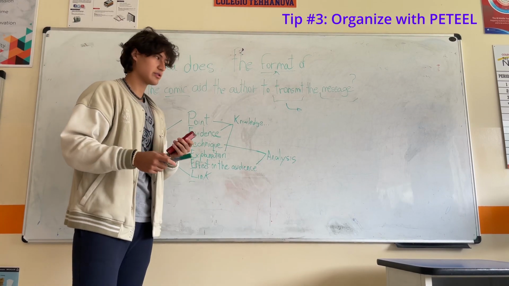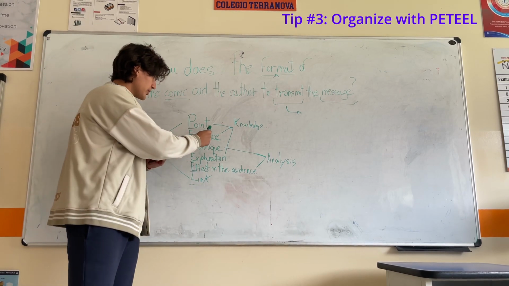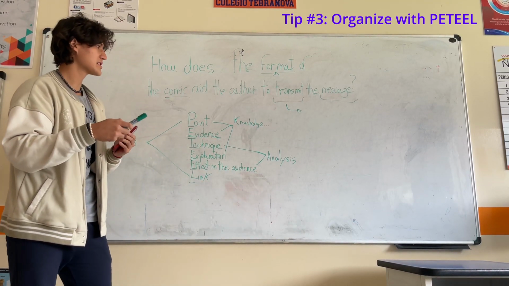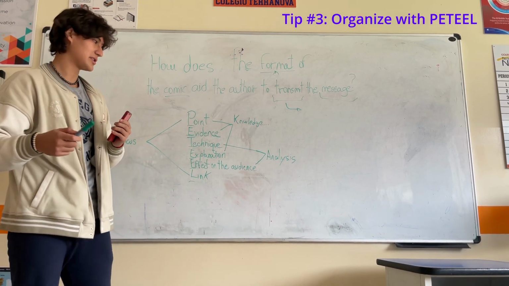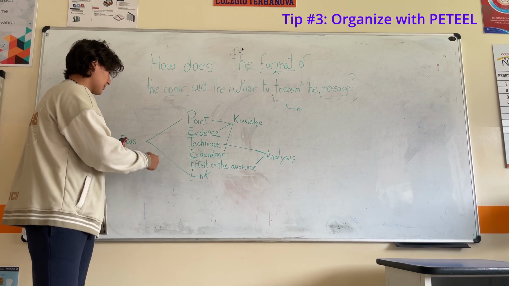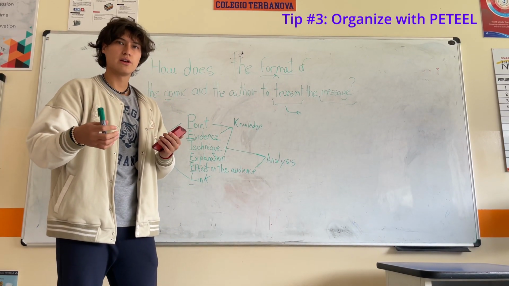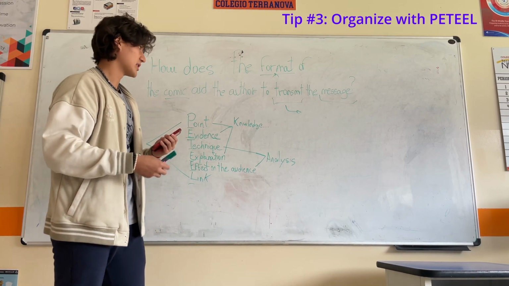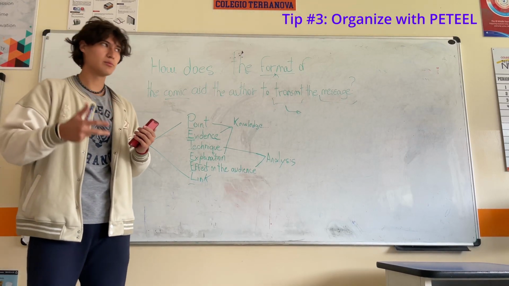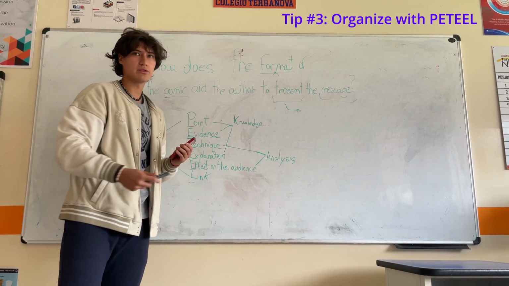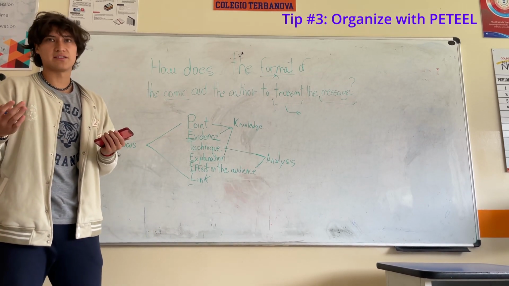This is important because these elements appeal to the rubric. For example, the point, the evidence, and the explanation appeal to the knowledge and understanding criteria, while the technique, effect on the audience appeal to the analysis criteria. And finally, the point and the link appeal to the focus criteria, which is also part of the organization structure, which is part of the criteria of organization. Also, the whole essay should have 3 ideas or arguments. For example, in this case of the question, you could analyze the drawing style, the colors, and the text that has.